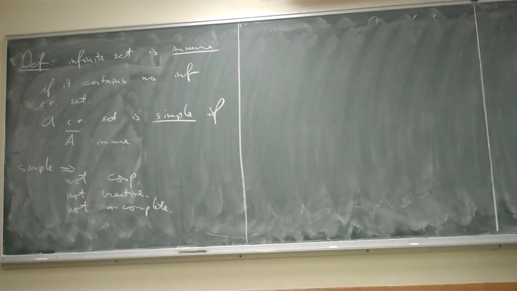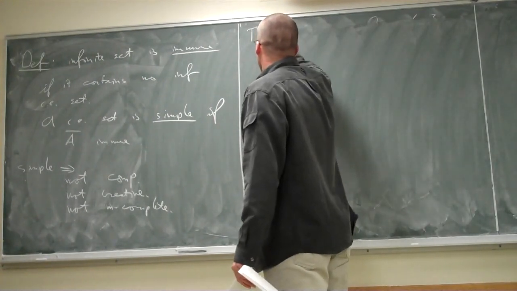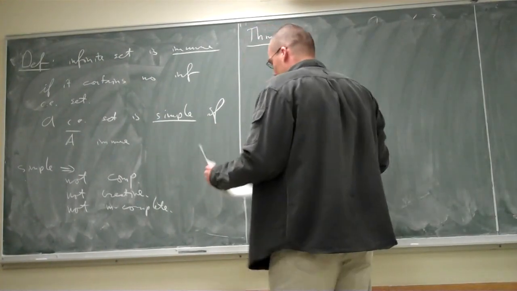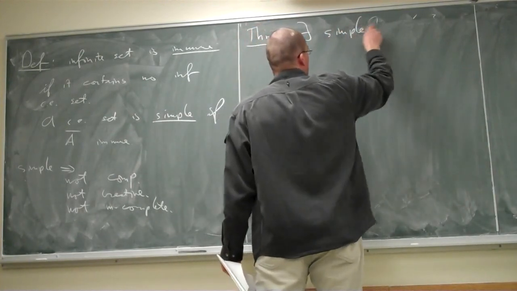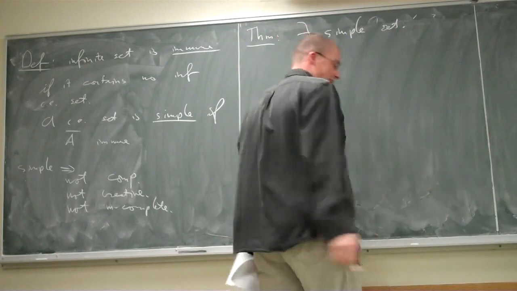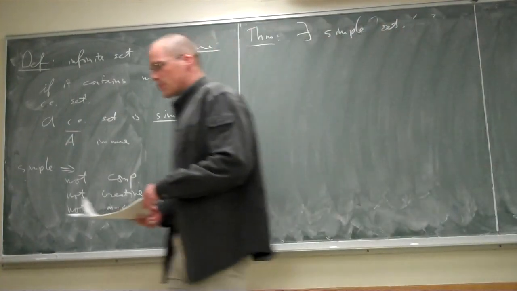So this is very nice. We've defined this notion, we can make some simple observations about it. And you could wonder, first of all, about existence. And we will wonder about that for a little bit. But there does exist a simple set. Right? So again, what do we want? A simple set is a CE set with additional properties.